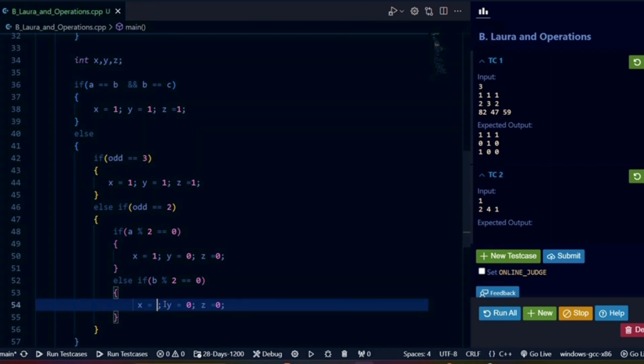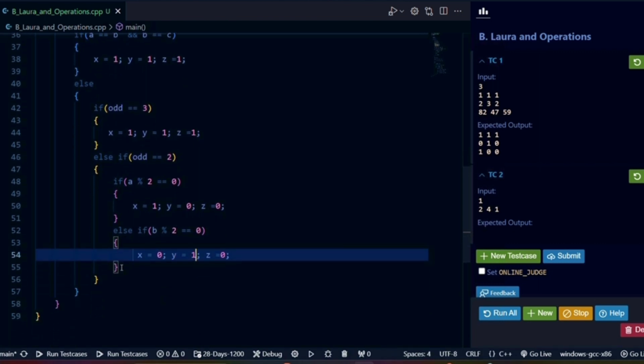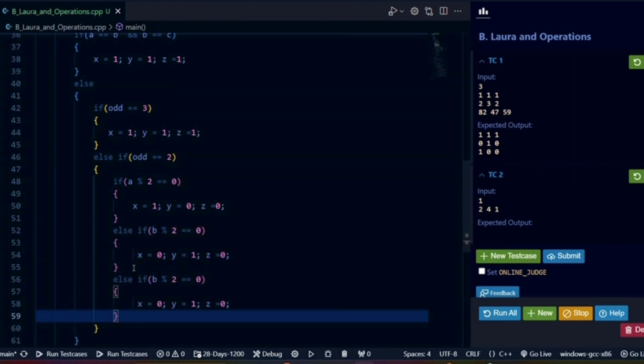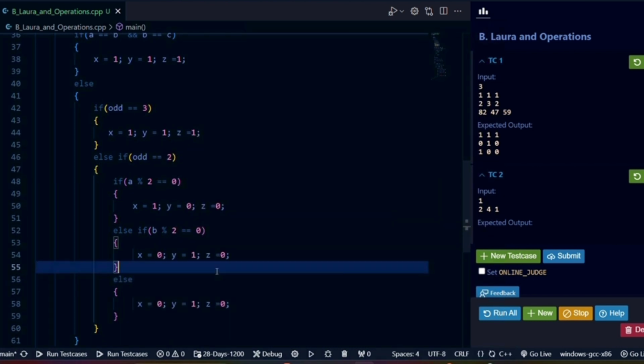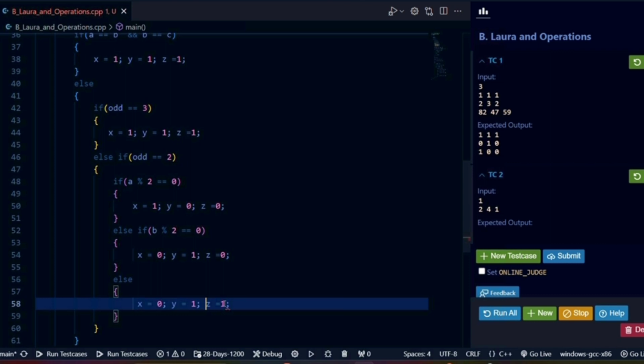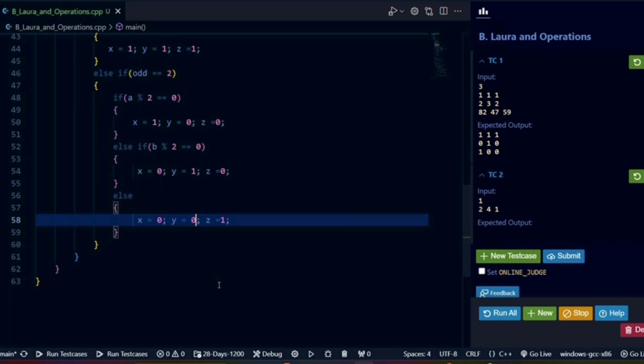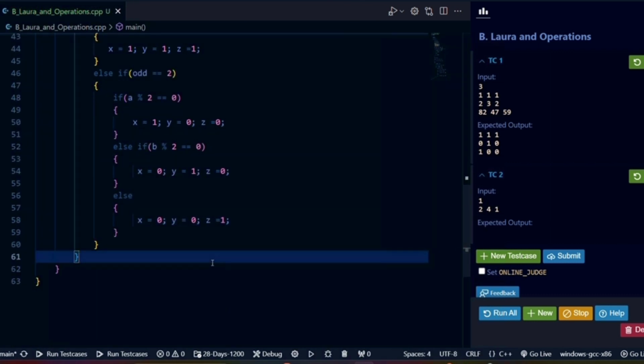Else, the only thing that remains is if c is even, so I will make it else, I will make that 1, and I will make the others 0. As simple as that. So I have considered the second case as well.